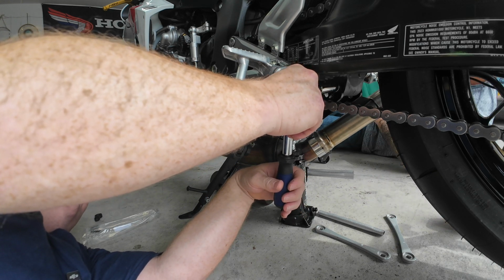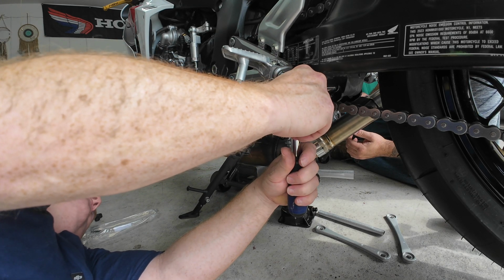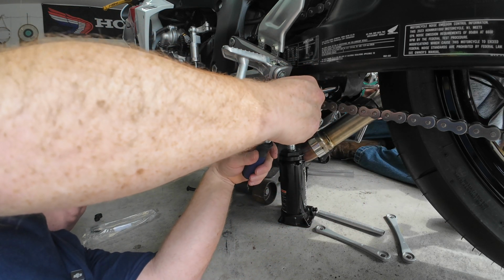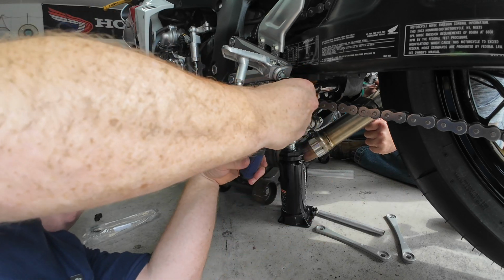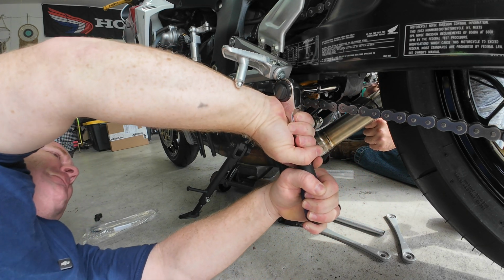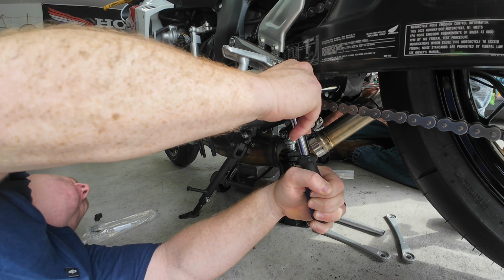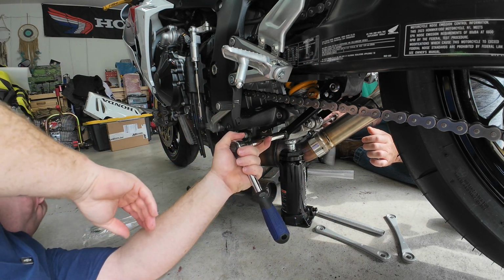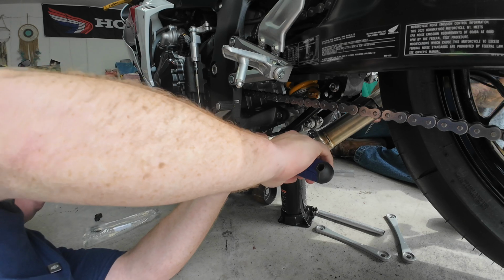Alright. You want me to tighten it? Yeah, you tighten because I'm on the exhaust. And I'll finish her. Alright, let me finish her. Yeah, I imagine that one is on there tight. And it wasn't that hard to break loose, so. Bottom. Bottom. I'll do this one. Alright. Yeah, that's her. That's it.